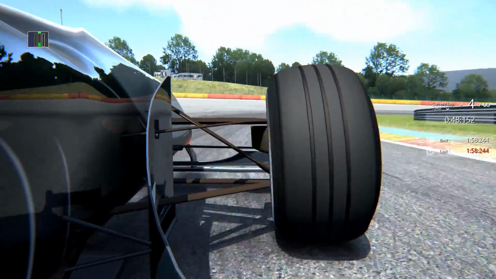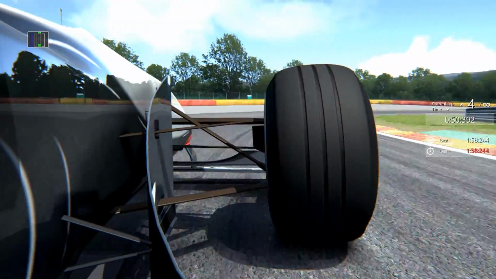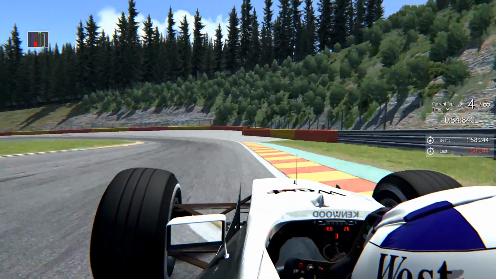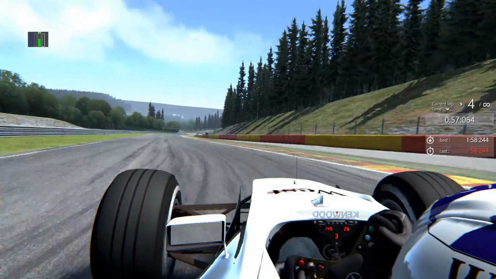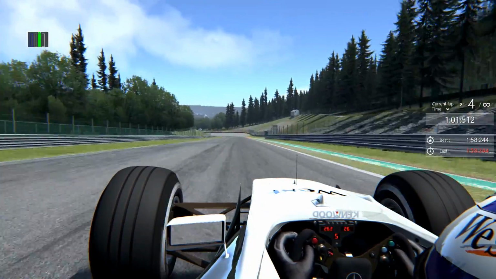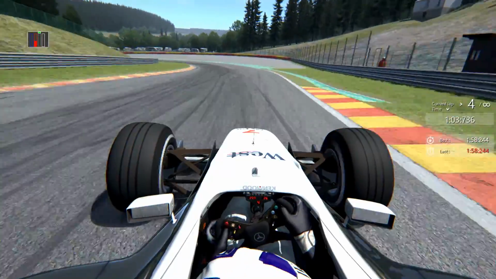I remember Jarno truly spinning in Australia 2002, I believe, in a great battle with Schumacher and Montoya, but he spun on the exit of the first or the second corner, that is. Just applying too much throttle. Obviously depends on your downforce as well on the rear.